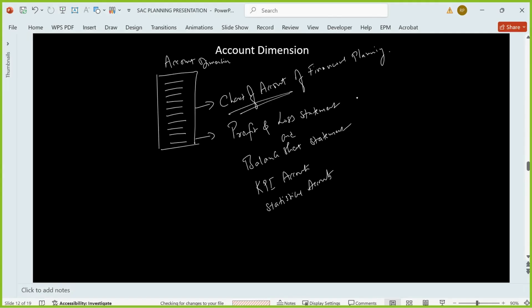The profit and loss statement will normally have your sales revenue and salary expenses, so your revenues and expenses only. Then if you come to the balance sheet, that is your cash, inventory, loans, then capital, then retained earnings.